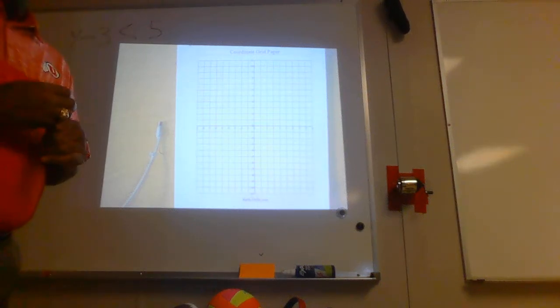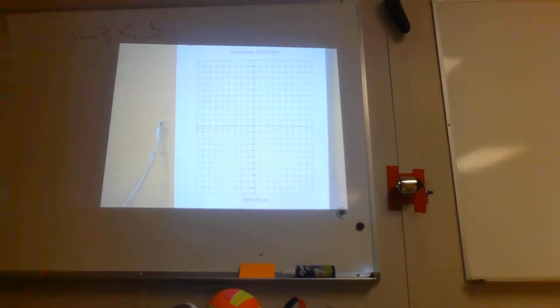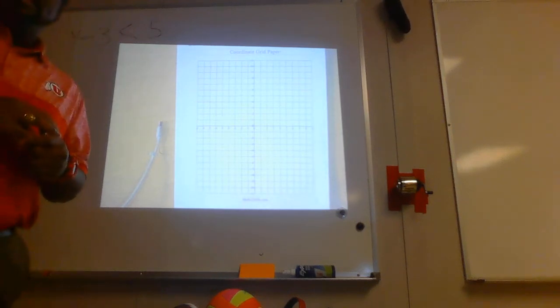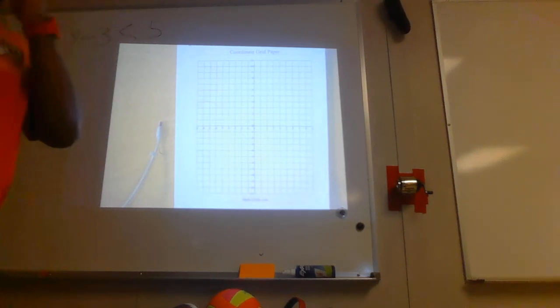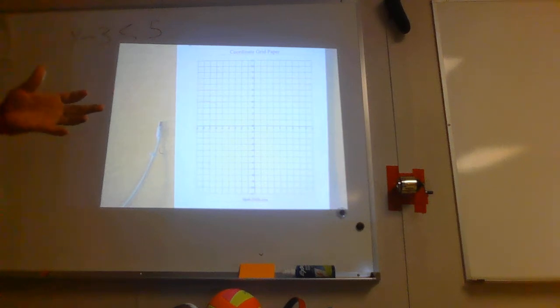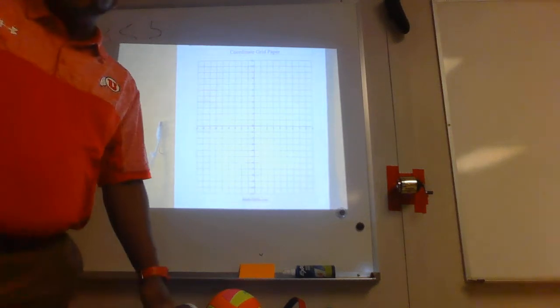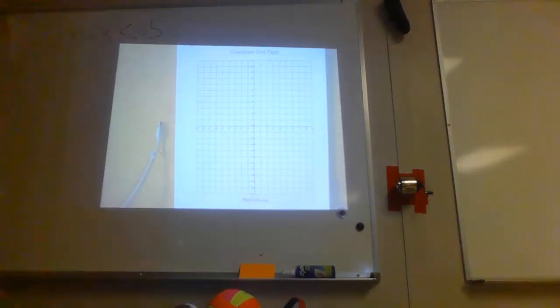Alright peeps, today what we're talking about are coordinate grids and plotting points on coordinate grids. Some of you guys might have done this in 5th grade. We're going to be taking this kind of 5th grade skill and building upon it over the next couple weeks. Some things I want you guys just to know from the start. We'll go ahead and mark on the board because these things will be important. We'll talk about them a lot in class.